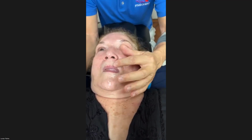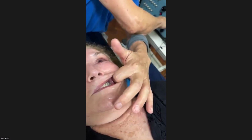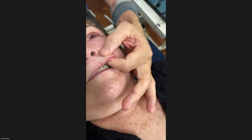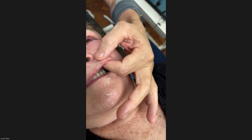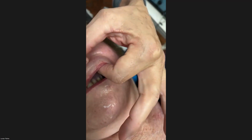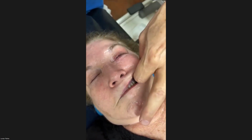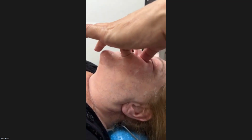Okay, so in this case, our lovely volunteer has a parotid tumor with transection of the facial nerve. And what Dr. DiPietro is trying to show you right now is his technique for intraoral stimulation. So he right now is targeting, so as I saw the lip contract, he was targeting oris, but this is one of his preferred methods to target buccinator and to target zygomaticus muscle.